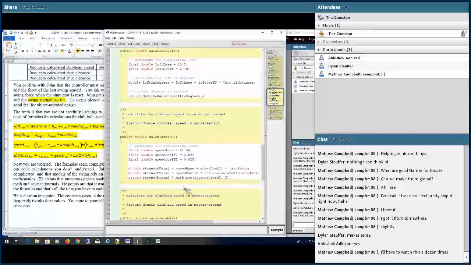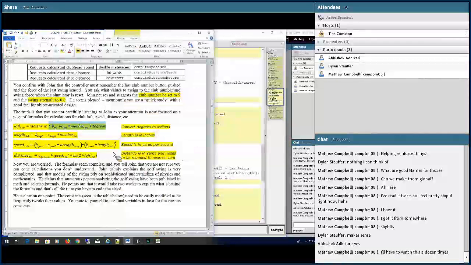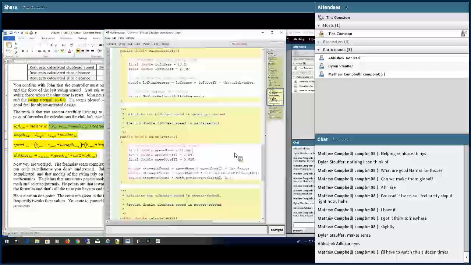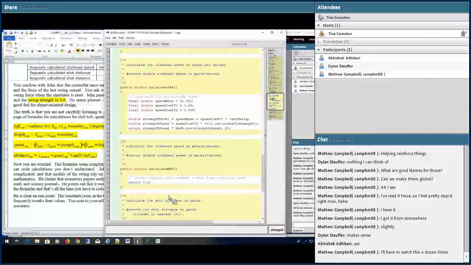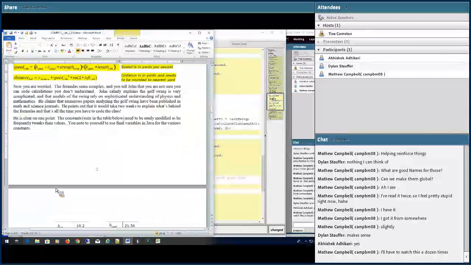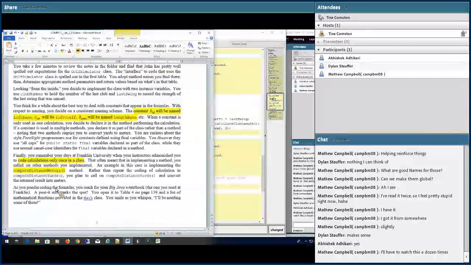Okay, yards per second. Speed here is yards per second right there, okay? So they've already defined for you the different constants that you're going to need, and they actually did the whole calculation for you in yards per second, so you're not going to need to do that. Now, meters per second, remember in here it said, don't reinvent the wheel.